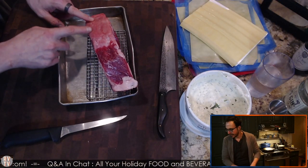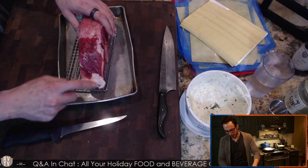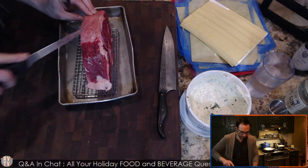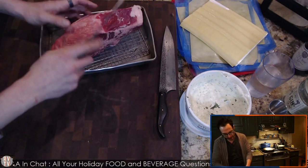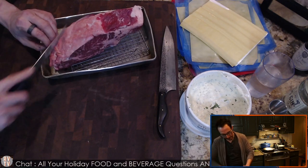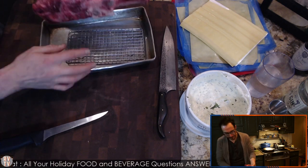You could use this, but this is also going to protect the meat. And this is soft, and we're going to eat that later. So really, if you want to get fancy, you could put some incisions on this fat right here, so it gives off a little fat and looks real pretty when you're done with it. You don't want to go deep. You just want to slide your knife on it. Very unnecessary. I don't think I've ever done that, but that's it.